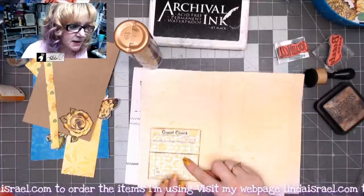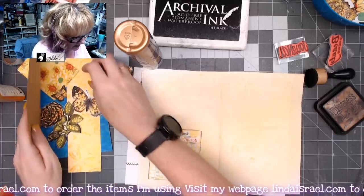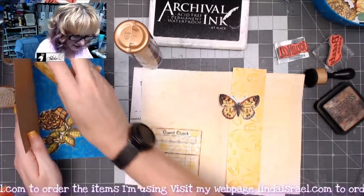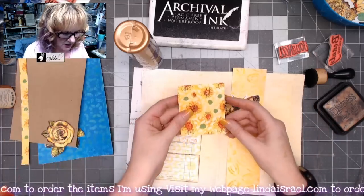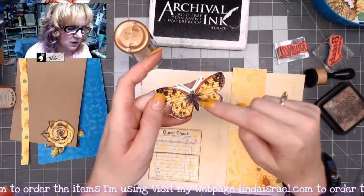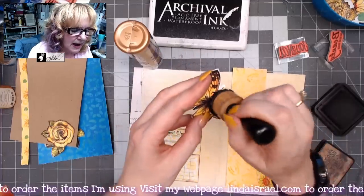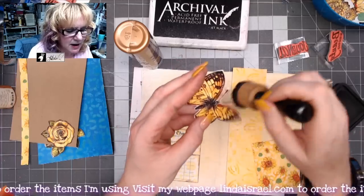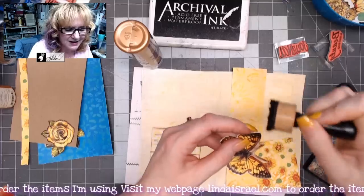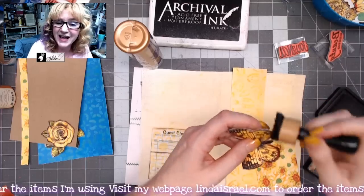For the inside, I'm using this little piece to become a pocket on the page, so I need some things to go inside it. I've got a strip of paper, a fussy-cut element, and what I call a journal card. I'm adding distress ink — I fussy-cut this out and you can see white areas, so I'm going in with my blending tool to kiss in those white areas and make them a little darker and more vintage, which helps the image come together better.